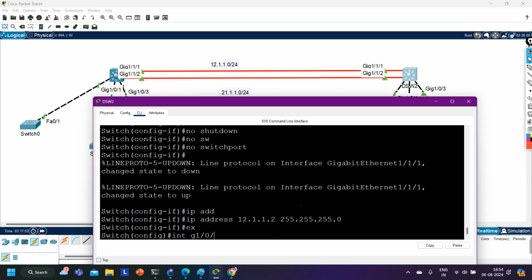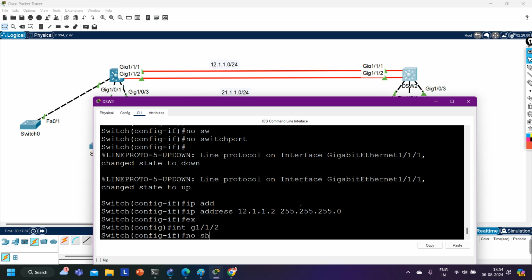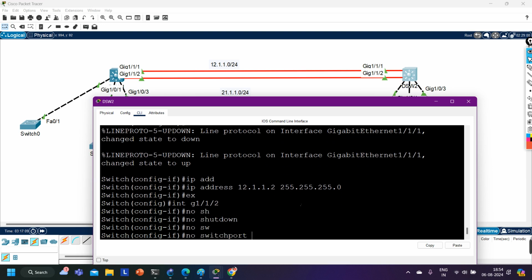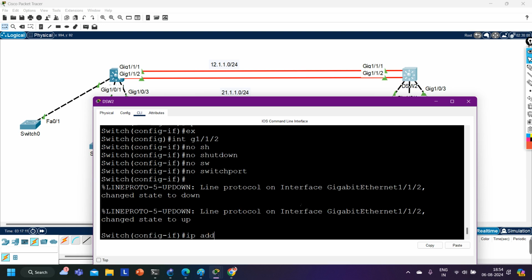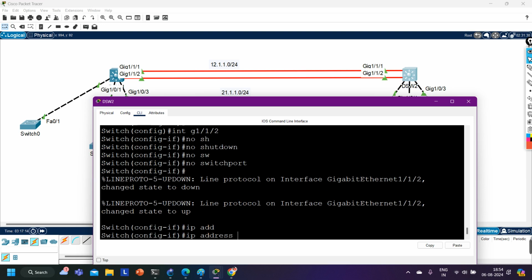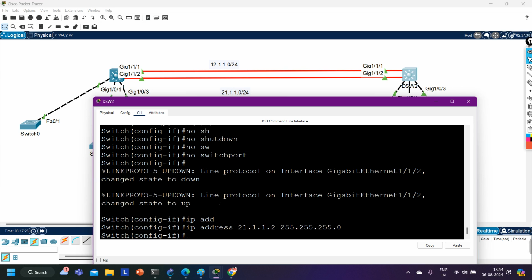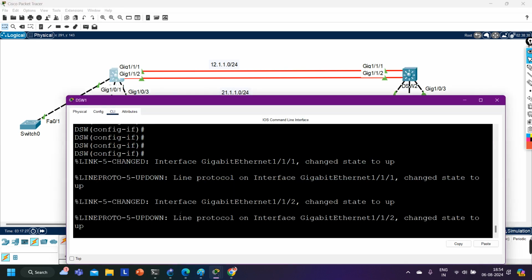Exit, interface G1/1/2, no shut and no switchport and then ip address 21.1.1.2 255.255.255.0. By default ports of a switch are switchports, meaning they carry traffic of a single VLAN. Now let me take you to switch 1 again.